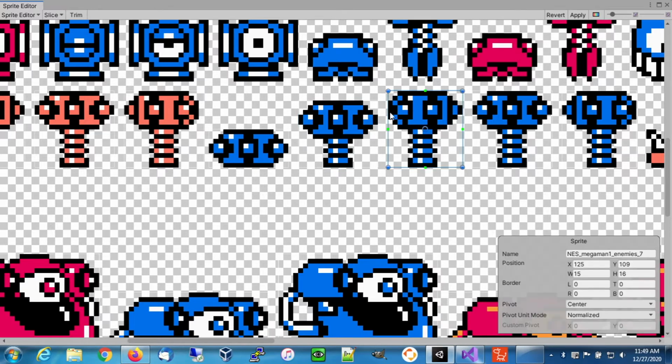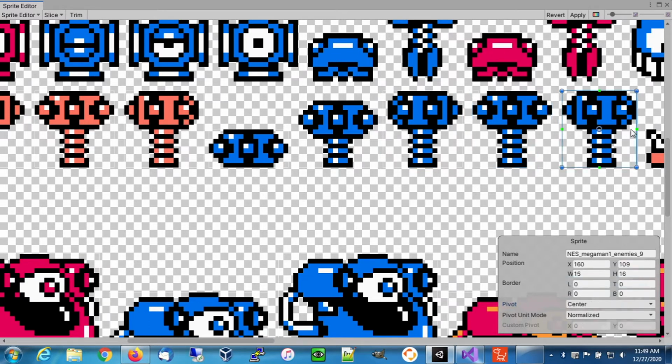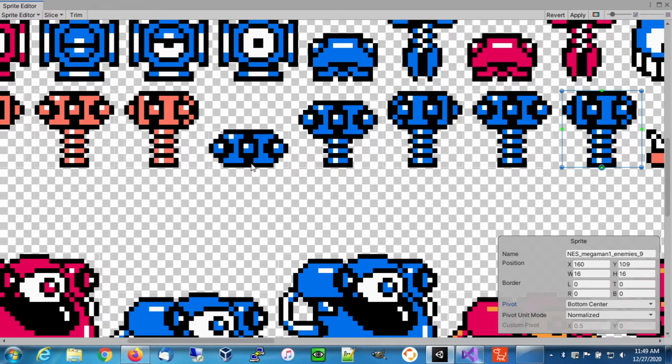This we're going to drag over 1, bottom center, bottom center, and then this one is going to be dragged over 1, and then bottom center. There. So now the pivot's even on all of the frames.